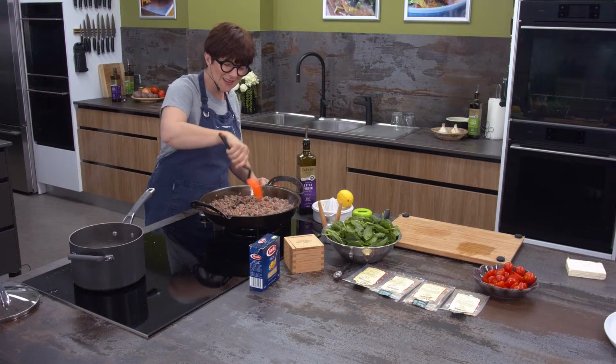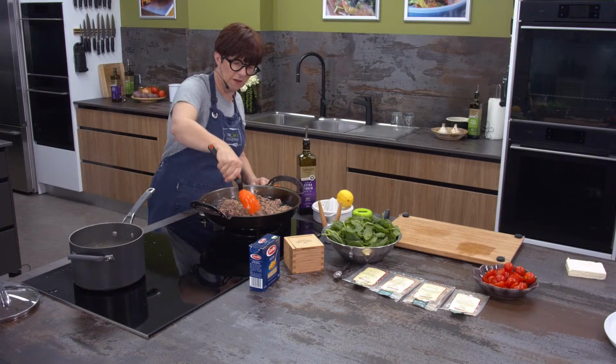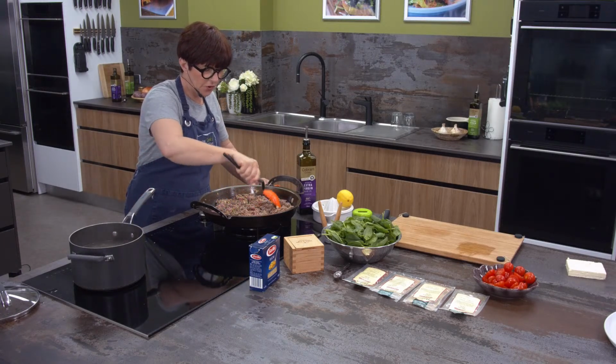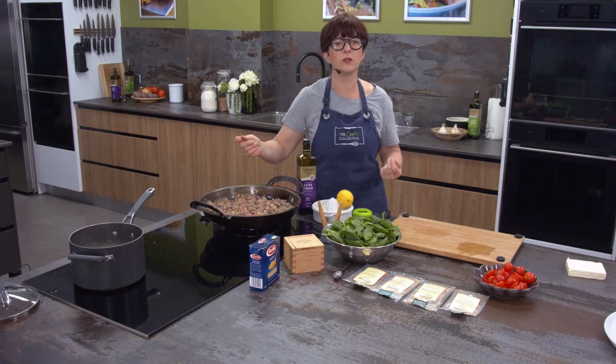So here we go. This is a little bit like making bolognese, isn't it? Italian, but we're starting off in a fairly similar way, without so many vegetables. Just moving this around a bit. So I'm just going to leave that again. I just want to make sure that all that meat is really well chopped up.